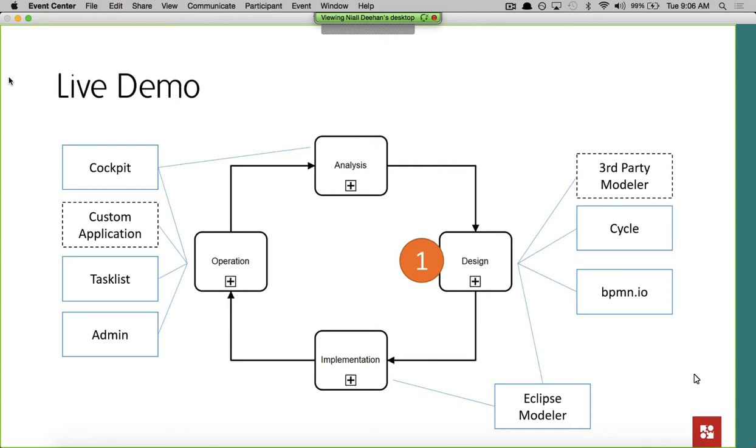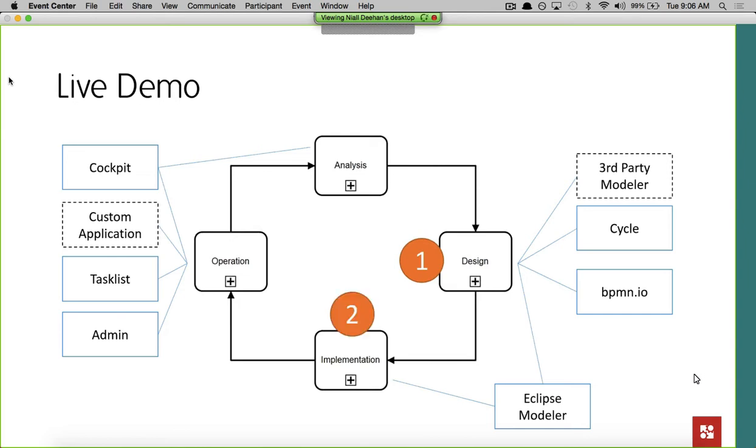This is something done by an analyst or a technical lead. At this point, using the BPMN standard notation, the model becomes something true to exactly the process it's trying to execute.